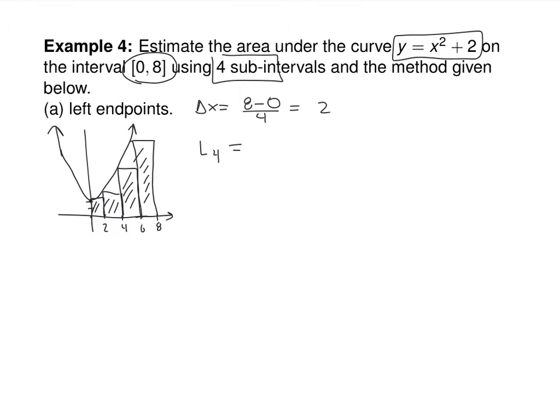What is the base of every single rectangle? 2. How do you find the height of rectangle number 1? It's 2. You got that by plugging 0 in. Does that make sense? So if I say y of 0, and then I just do a second step that says that that's 2, is that okay? Just to be clear, that's what I did. I plugged in 0. What do you plug in next? Get your next height. 2. And what do you get when you do that?